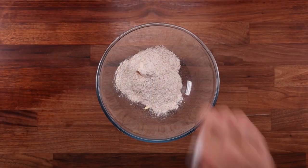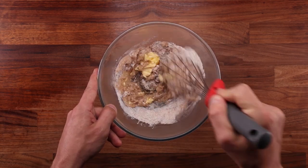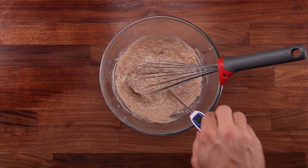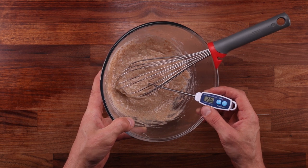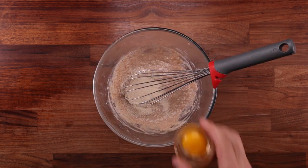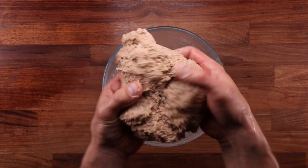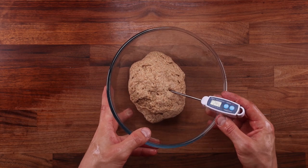One last thing I want to touch on is the scalding method. A scald usually makes up a large proportion of the final dough, and because it's made with boiling water, we need to wait for it to cool down to a certain temperature before you can use it. There are a couple of ways to go about it: use all the water of the recipe in the scald and wait for it to cool down — it may take several hours — or use half the water in the scald and the other half to lower the temperature of the scald when you're ready to use it. I can't give you exact formulas for that; you just have to experiment. If my flour and kitchen are around the final dough temperature mark, I simply let the scald cool down to room temperature and then use it.